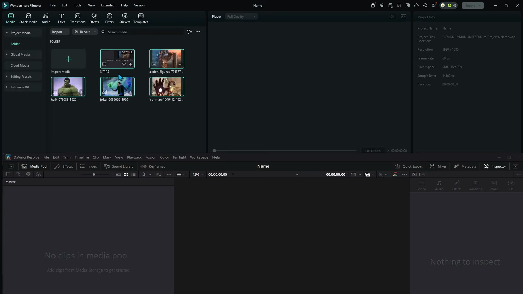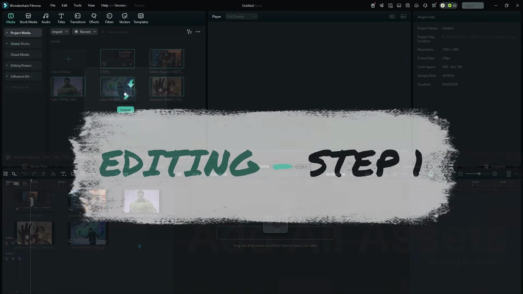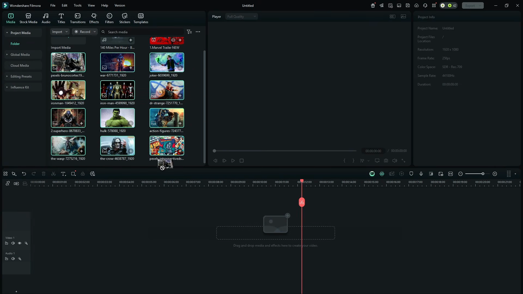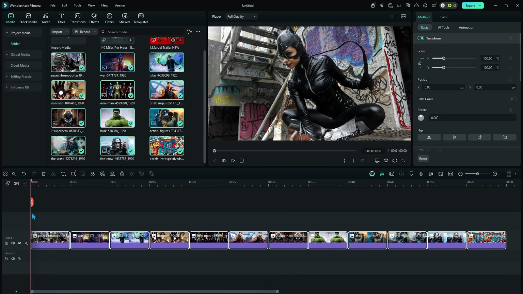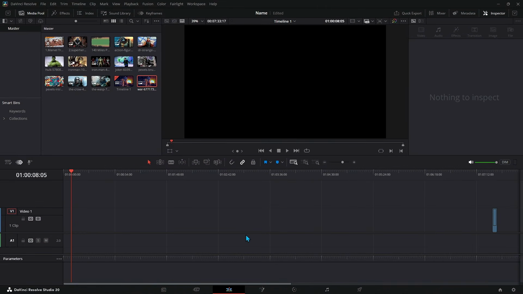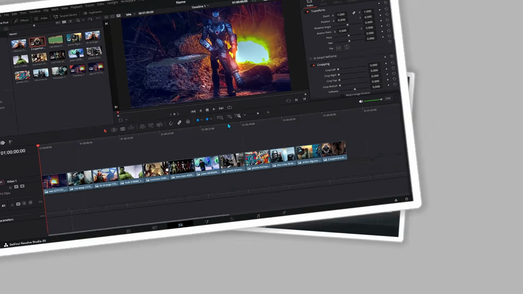Let's drag some assets in to both of these. Drag all our files over. You have Filmora right here, DaVinci Resolve right there. We'll do everything in Filmora first. Now we can just drag all these down, put them all into view, go back to the beginning, back to DaVinci. It really doesn't matter what order you bring these down. Let's jump back to Filmora. I'm going to go back and forth so you can see a real comparison.